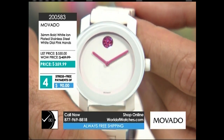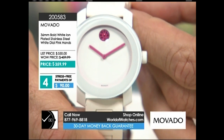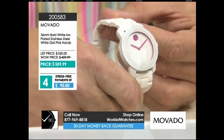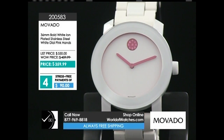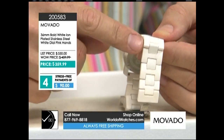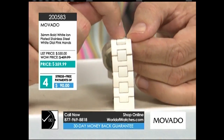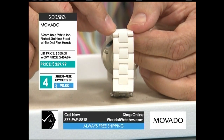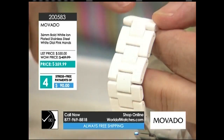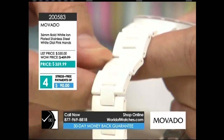You're going to love how they fancifully played that homage to the rising sun. The pink hands on the watch. Now, here's what's great. This is all soft touch, soft texturing right here. The center links are solid, almost like a ceramic material. But the edges are all in this soft, more of a rubberized coating, yeah. Yeah, I want you to see it.